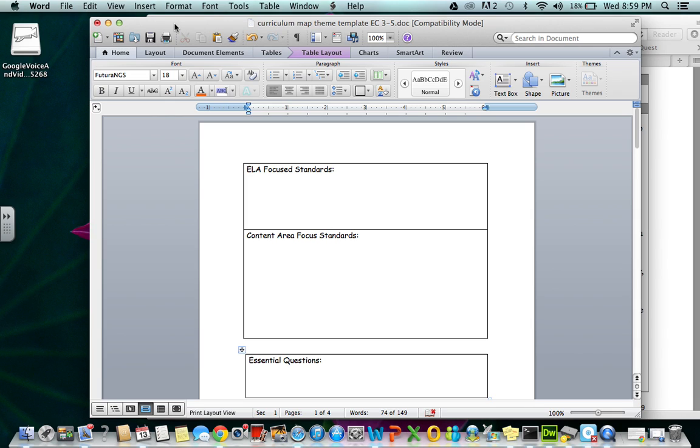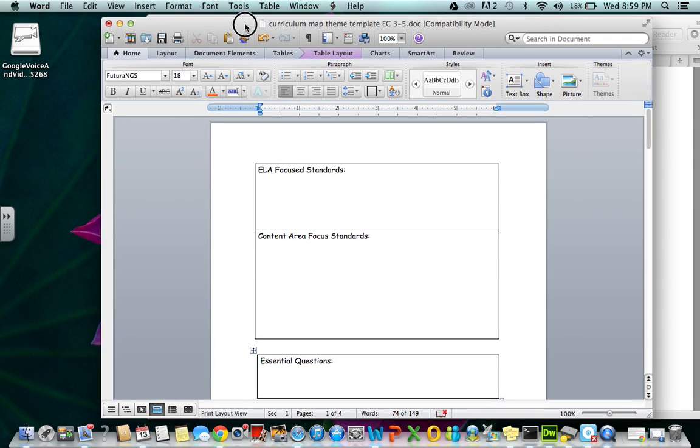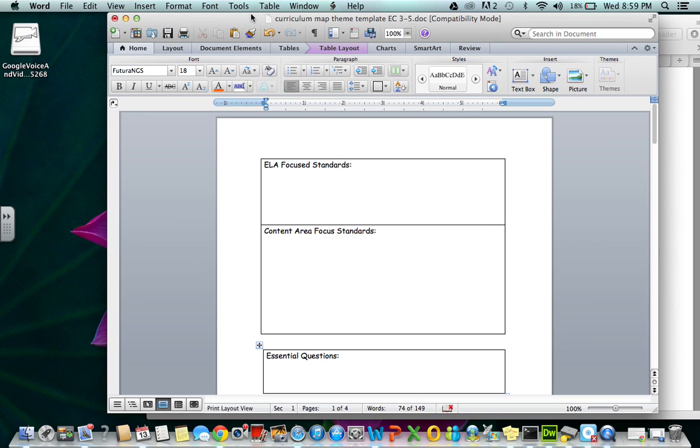All right, teaching literacy can be accomplished through teaching science, social studies, and other content areas. What you're looking at here is a template for planning an integrated lesson plan. We're going to use this today when we plan out how we're going to write an integrated lesson.